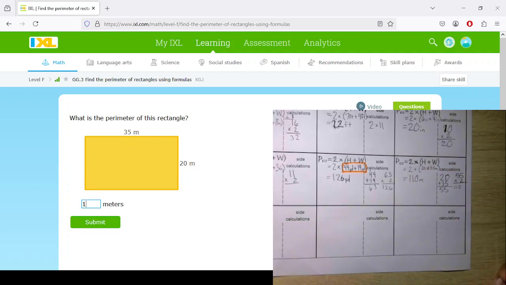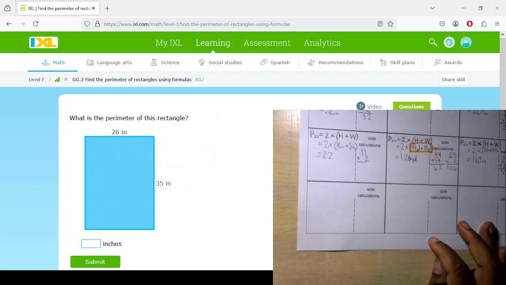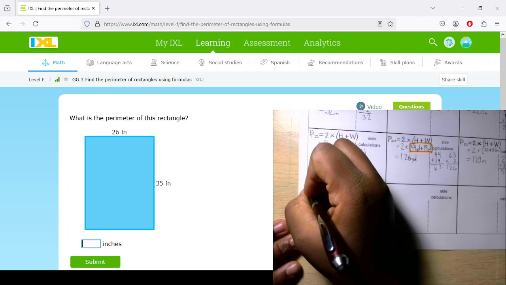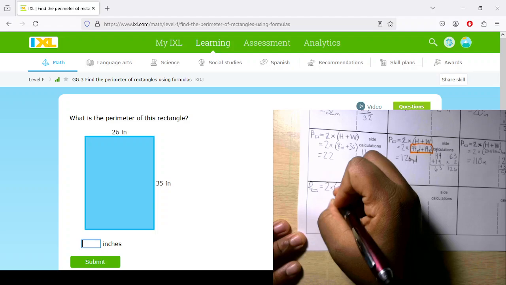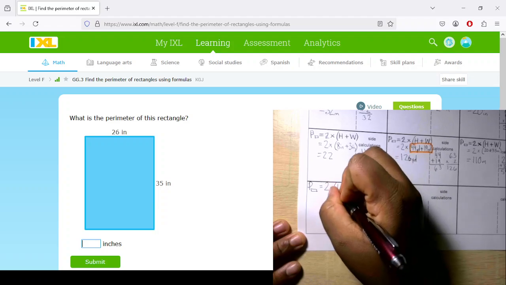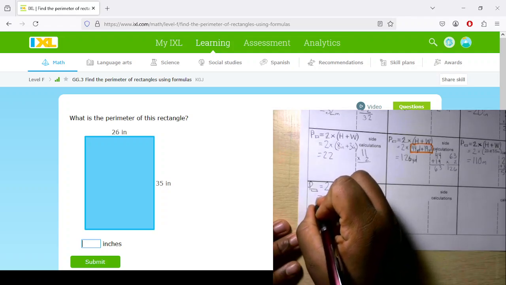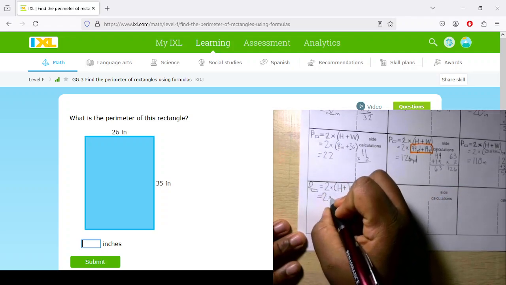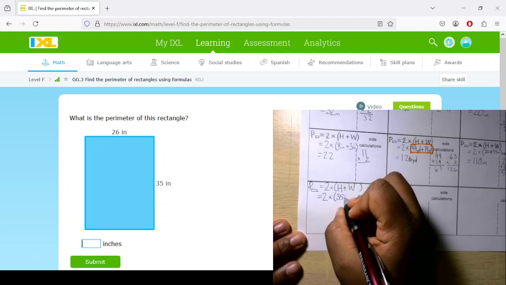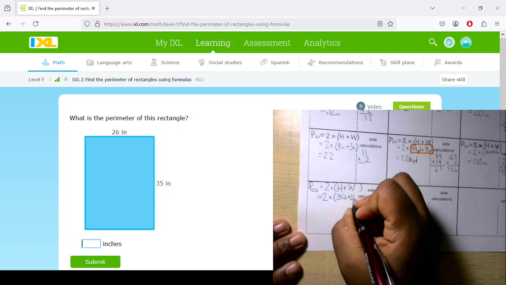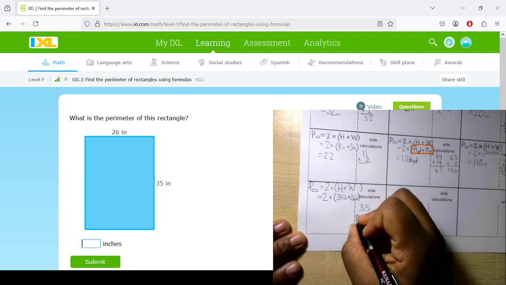I'll make a mistake in the next one. Okay, mistake. Let's model a mistake. Oh, this is a good one. The perimeter of a rectangle is calculated by adding up the height and width of every side. So I'm going to make a mistake, but I'm not going to announce it yet. I won't tell you what the mistake that I'm going to make is. I want you to pause the video and find it. So I need to do my side calculations.